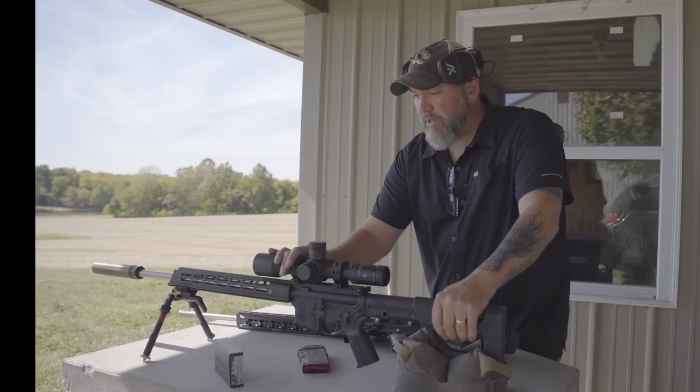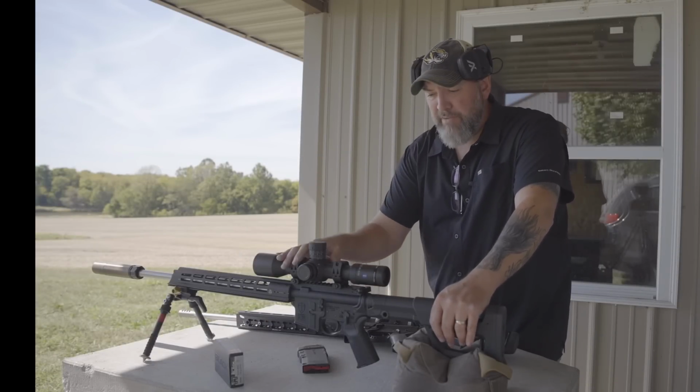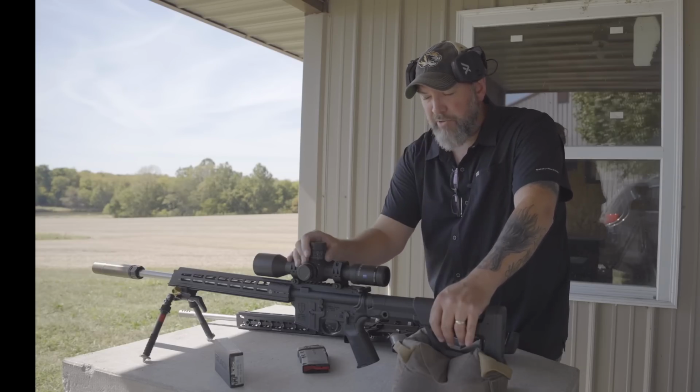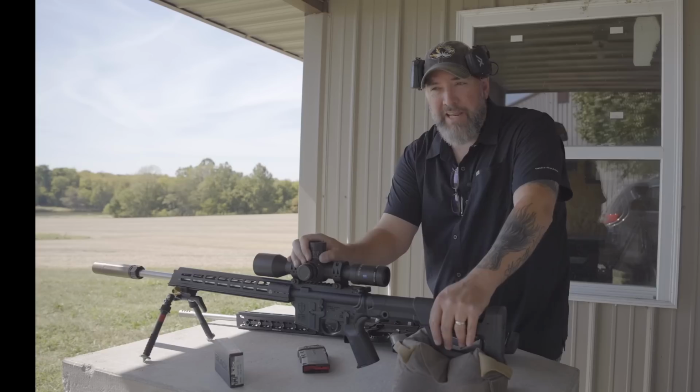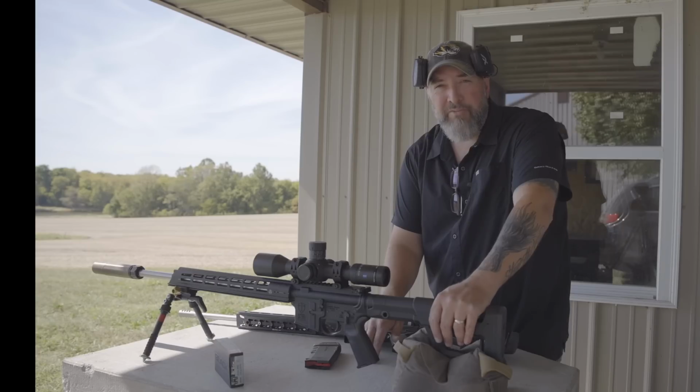Okay guys, so what I'm going to do here is I have got this bore sighted down there at 100 yards. My scope set to where I think I'm going to be on paper. So I'm going to go ahead and get a 100 yard zero down here and just make sure that I'm actually hitting where I want to be hitting. Then I might gather some dope out to about 500, 525 yards if I'm able to get that kind of accuracy out of it. So let's get going.